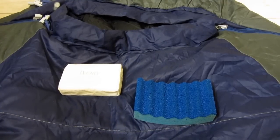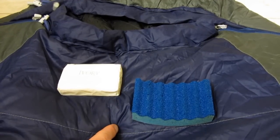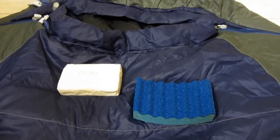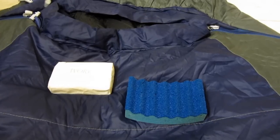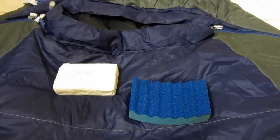And if you keep up the maintenance and the cleanliness of your sleeping bag, then this method will work for a long time without having to wash the entire bag. So without further ado, let me set the camera back up and get things set up, and I'll show you how I do it.